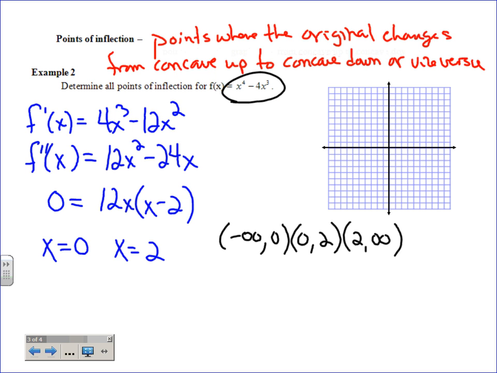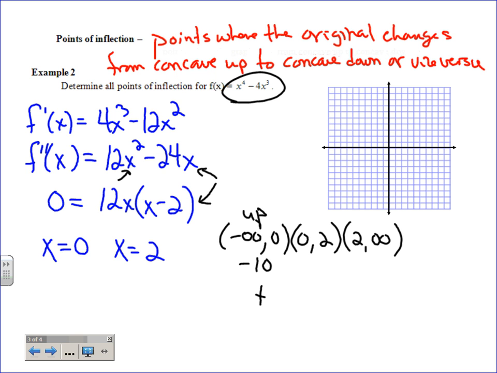And so maybe you wanted to try, I don't know, negative 10 or something like that. And so a very easy place to substitute that in is into your second derivative. Either version here, it doesn't matter. But I would say maybe go to the top one here in case you made an algebra mistake or something. So you put negative 10 right in there and you square it. Well, that's positive. And then I put a negative in the other x. It's a negative times a negative. So they're both positive. So it ends up being very much positive, which means this interval here is concave up.